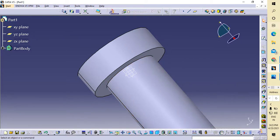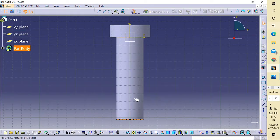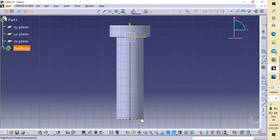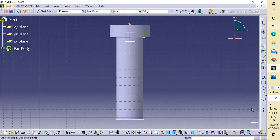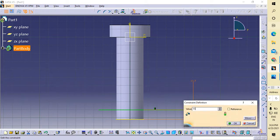So zoom to fit. Now we have to make a circle. Choose this part and go to sketch. Okay, I will choose this one. Choose this one and go to where it is 15 mm above from the bottom. So I will just click this one and go to project 3D element. Okay, I will select a line. And I will give this, this and this, and the distance between them is how much? 15. Okay.